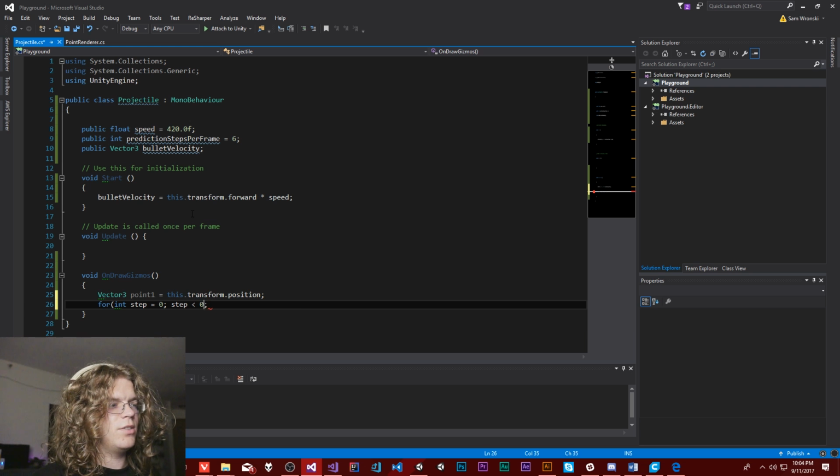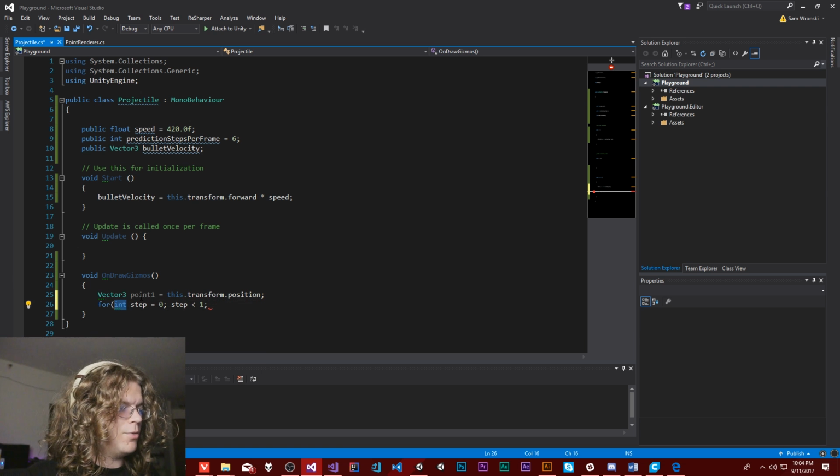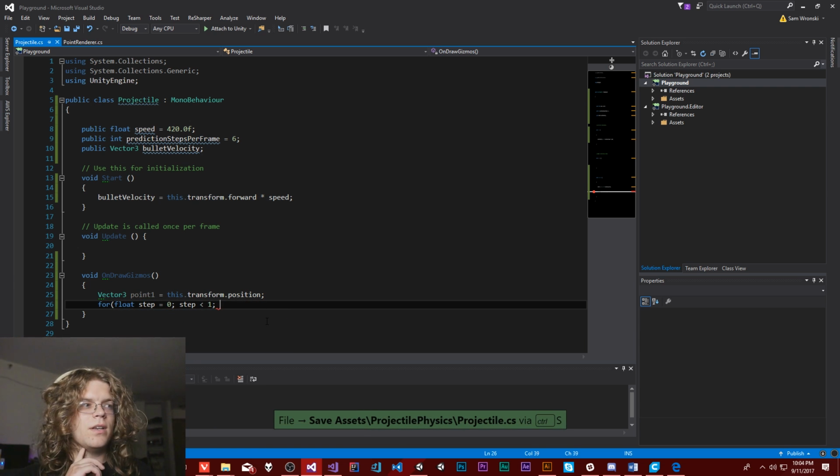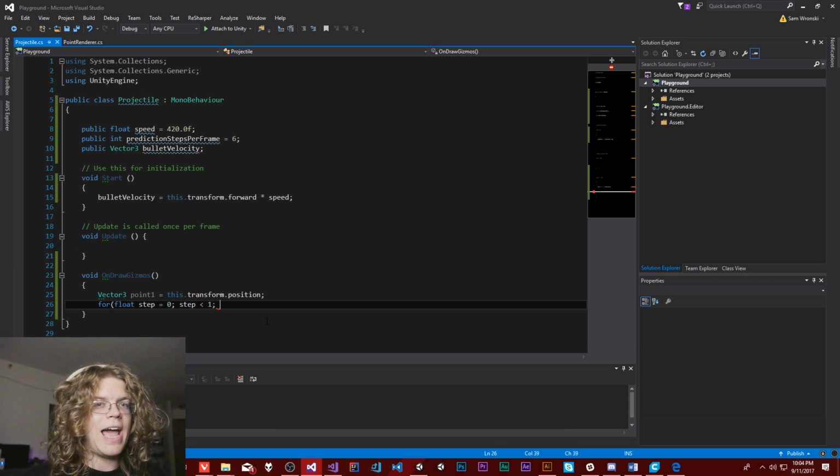Actually, it makes more sense to do less than 1. And let's make this a float, like so. And since we're doing a second, over the course of this, we are going to add 9.8 meters per second over time to that acceleration.